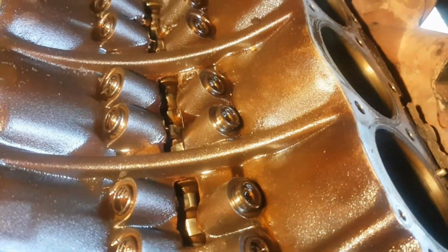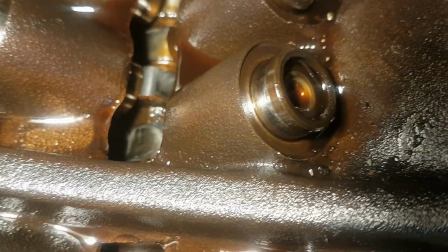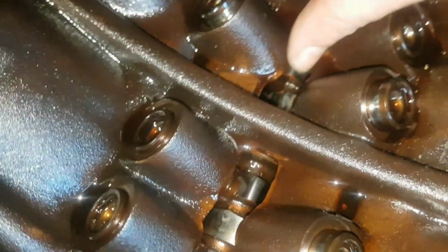Pretty sure. Right, let's have a look at the camshaft now. So, yeah, I think the camshaft's worn. I think it's pretty much reached the end of its life, that camshaft. What I'm basically looking at here, let me put the light on the camera rather than using this crappy yellow light. So what I'm really looking at is there's a lobe there, and if I run my finger along that lobe, you can see there's a wear mark across it.